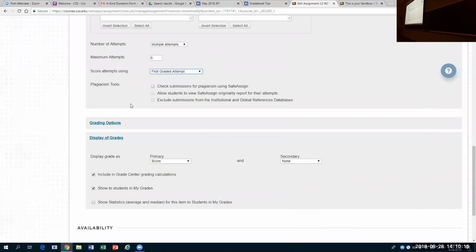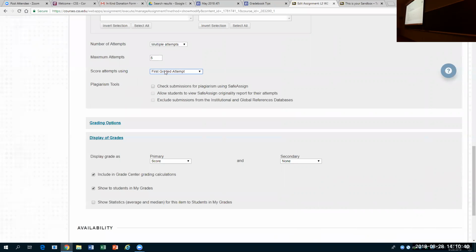Can you repeat that? Yeah. So like if I have a student who's super anxious and she submits the same thing 5 times. If I had put first graded attempt, I just grade it once and the rest are gonna go away. Even better, if you say first graded attempt, well, let me think about what release you'll be on. I'll say this.